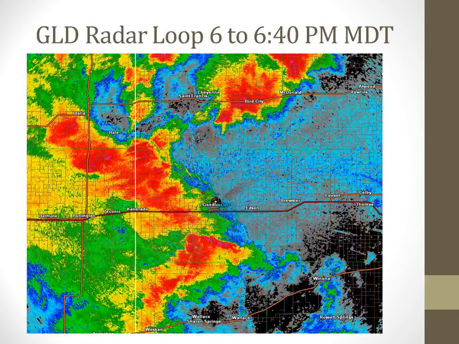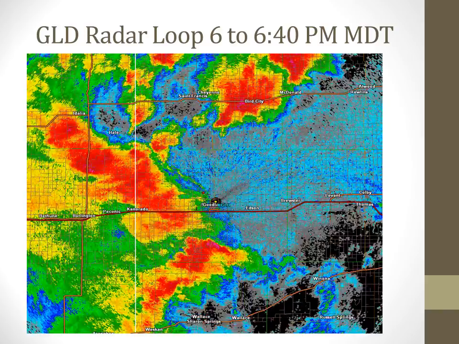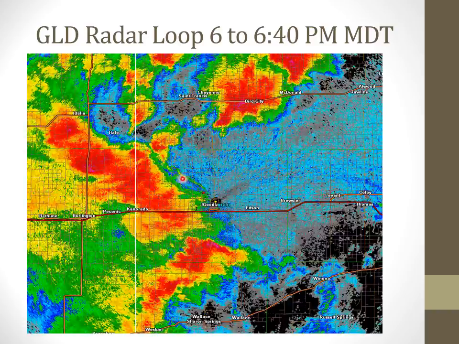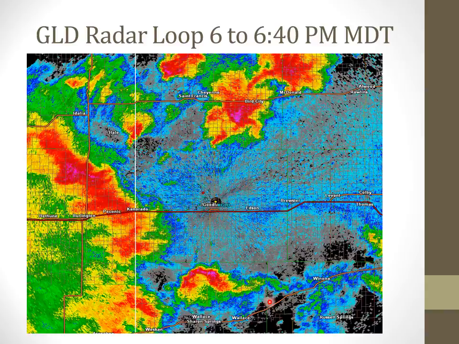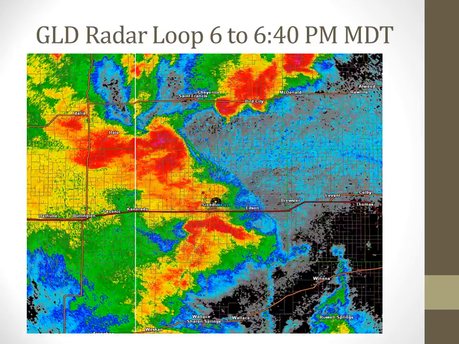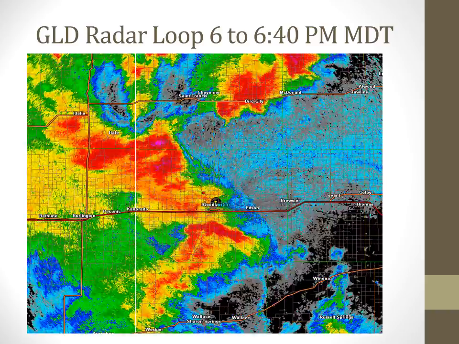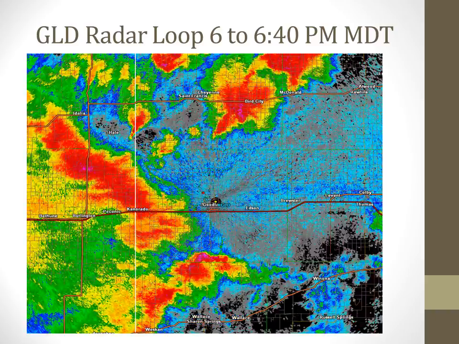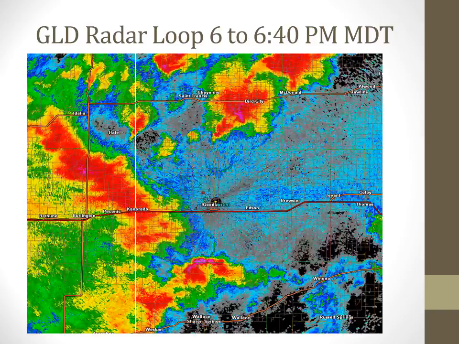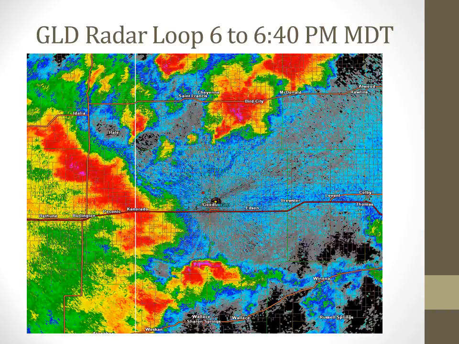What you can see is a big blob of thunderstorms moving into the area. If you look really closely, I'll try to highlight it here for you. You see this line arcing back. That is what we call the gust front of a thunderstorm. It's the area of much cooler, rain-cooled air that's usually surging out ahead of the thunderstorms. You can see that racing out ahead of the actual echoes, right through Goodland, which happened to coincide about the time the strong winds came and the power lines started to get knocked over.